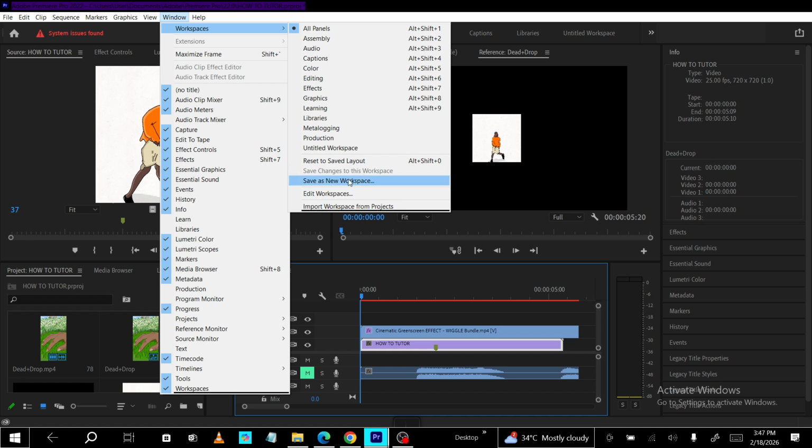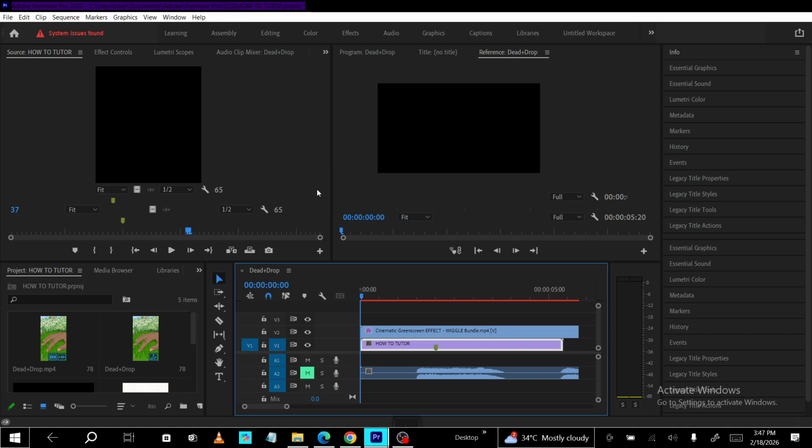Once the reset completes, take a quick glance around. The timeline area, viewers, bins, color tools, mixers, and any other panels associated with that workspace should now be in their standard locations. If you notice that nothing changed, that usually means the layout was already at its default, or you were in a different workspace than you thought.